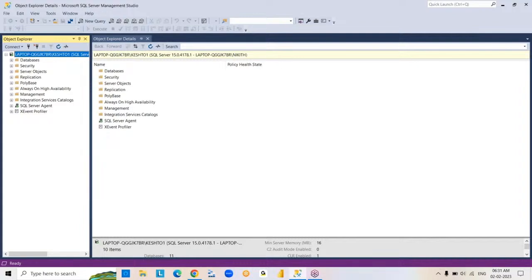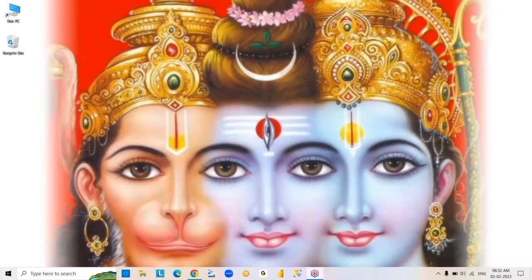So different scenarios will be there, and based on different scenarios, they are going to give you Windows authentication or SQL authentication. So this is enough for us from security. What are the different authentications available and how are we going to work with them? Those things are required for us.